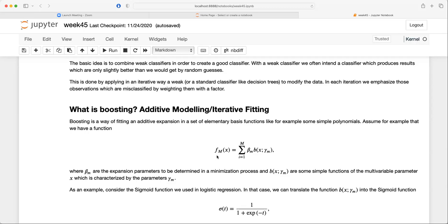So AdaBoost is a widely used method, but what we did not cover yesterday was gradient boosting, which is actually perhaps nowadays the most popular boosting method. And when we've gone through the algorithm for that one, what we're going to do then is actually to wrap up our discussion of decision trees and ensembles before we move on to support vector machines.